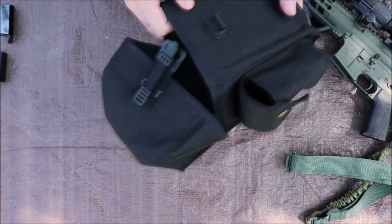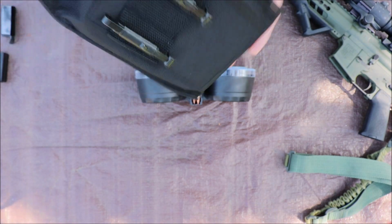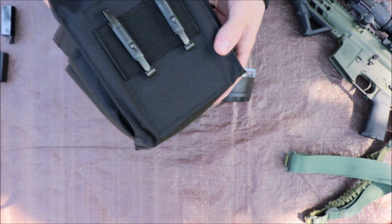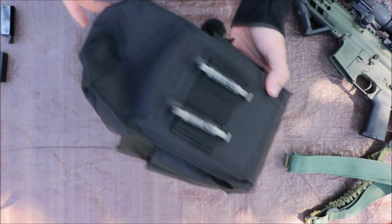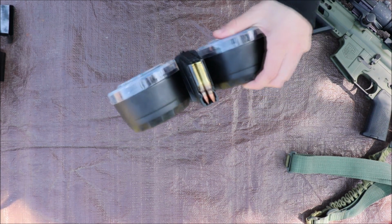As for the case, going back to the case, the low profile design, not there. Zero visibility design, not there. Not up to Barrett compliant. No mil-spec and Velcro. I would not throw this on anything. I would only throw this in a backpack. Even then, I would use another pouch to probably keep that in.